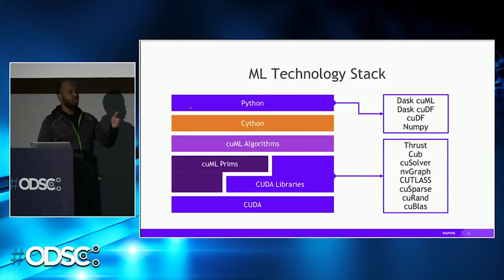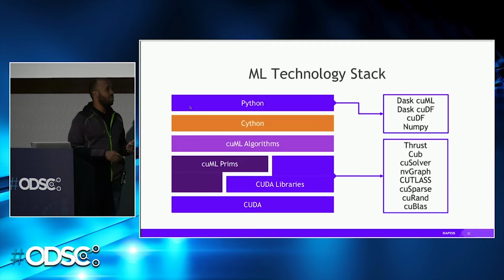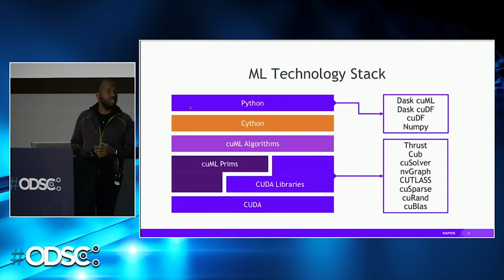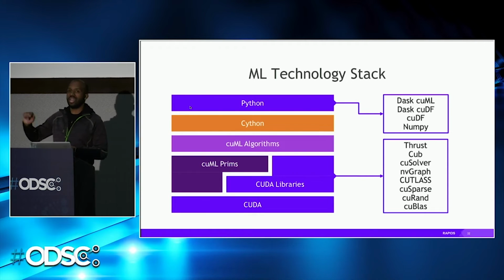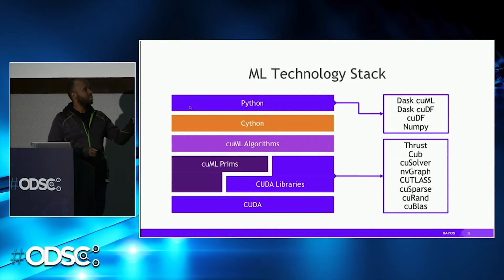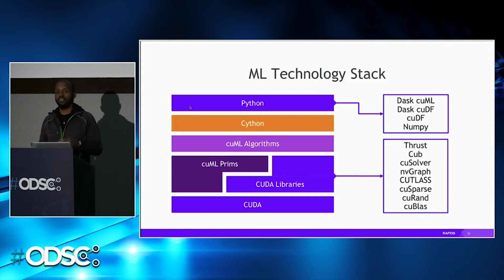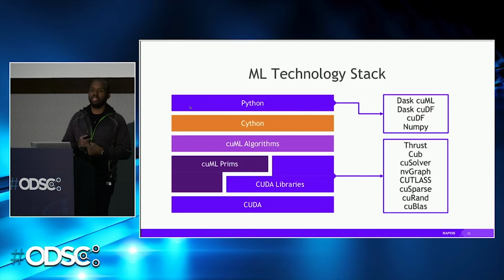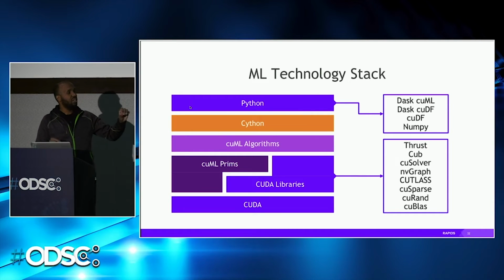We first start with CUDA, but we never write any of our algorithms directly to the CUDA layer. There's a bunch of CUDA libraries above CUDA, like Thrust, Cub, cuSolver, cuBLAS, Cutlass, and nvGraph, that have all these primitives, and they have things like gemm operations. They template them out in very nice ways. So we never have to go all the way back down to the CUDA level and write out what a matrix multiplication operation should look like. Then we add on some other ML primitives: different solvers that weren't there, distance calculations, and other things. We use these as primitives, and we don't write anything directly to the CUDA layer.